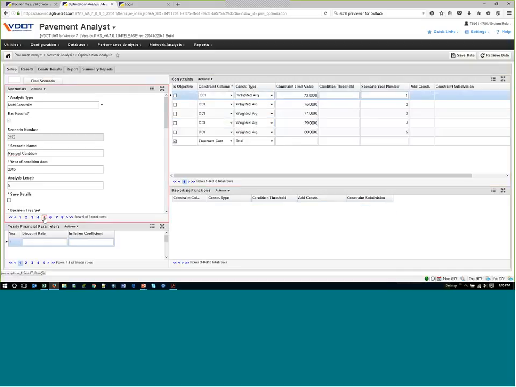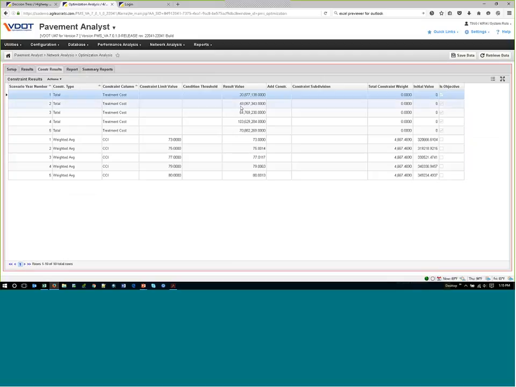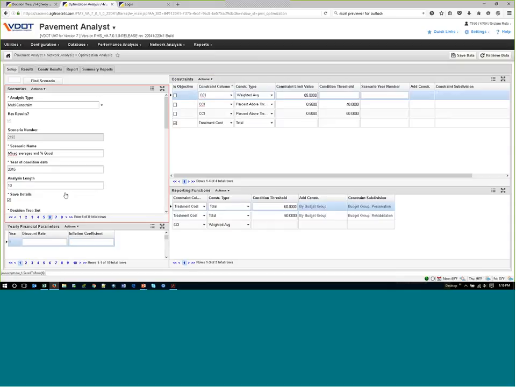Just to get through some of these, we also have a way to analyze condition requirements, excuse me. In this scenario, notice that my objective is now treatment costs, so we are trying to minimize our total costs. And in this case, we're trying to get our weighted average condition indicators to go from a 73 in year 1 up to an 80 in year 5. And so now you can flip that question on its head and look at, well, how much money is it going to take for me to meet those goals? And this is the money amounts that it's going to take to match those goals. So you're able to set up these scenarios to ask a lot of different questions and do that kind of work. One more I'm going to show before we look at reports really quickly.